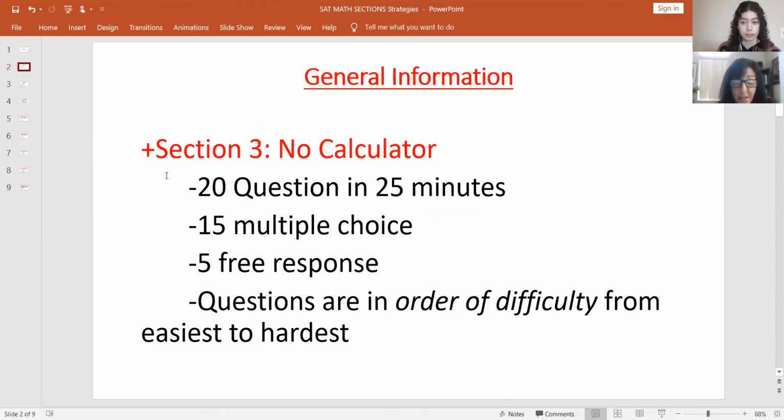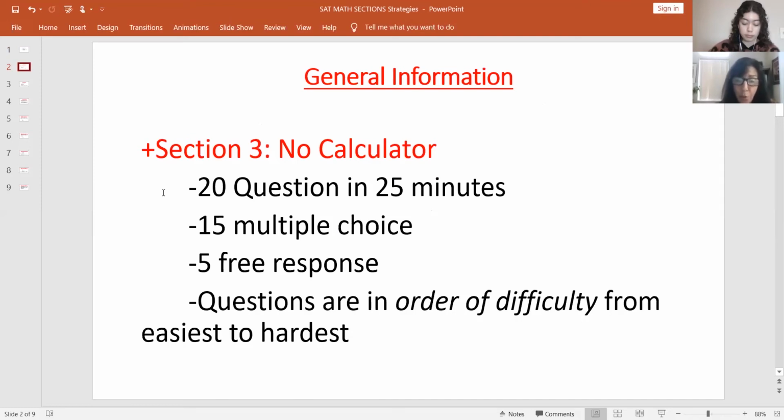Section 3 is the no calculator section. So if you are rusty without a calculator on your basic math facts, multiplication, division, believe it or not, or even addition and subtraction, start working those right away, because you could do everything out right conceptually, but not multiply 9 times 5 right, and you're going to get it wrong. So just basics that they're testing here.